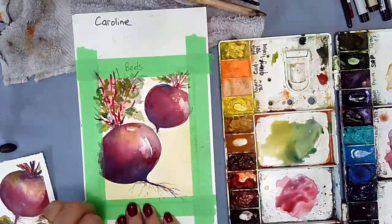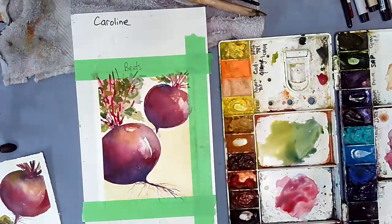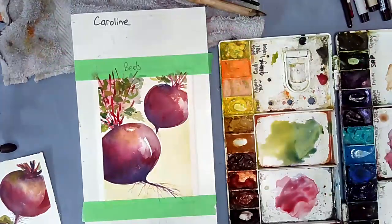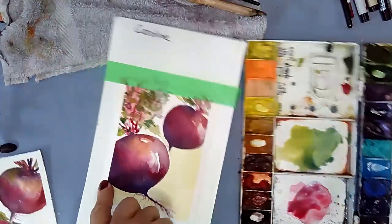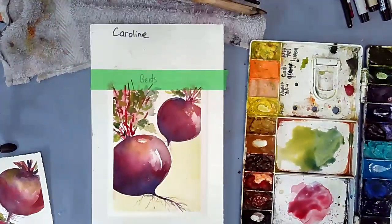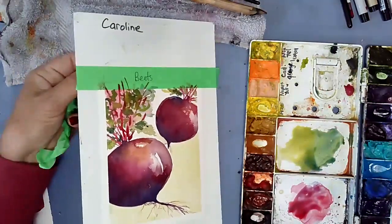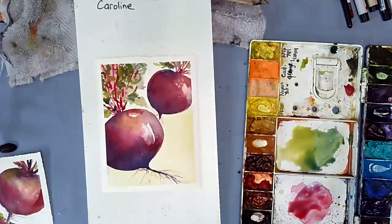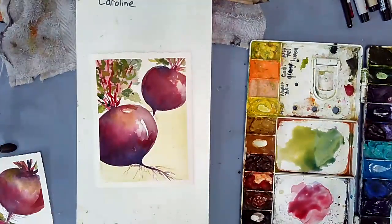What's always lovely is because you have such a mess with the tape, of course, it's always lovely when you take off the tape. I think it's dry enough to do that. And you get the nice clean edge showing. It really makes it look so much better when you have that messy tape there. Already I'm more pleased with how that looks, just having a nice clean edge to it.